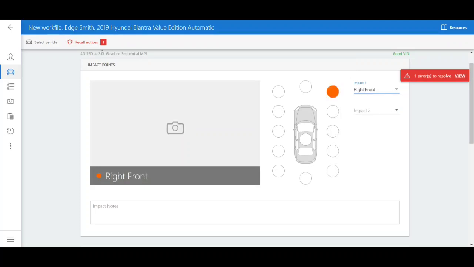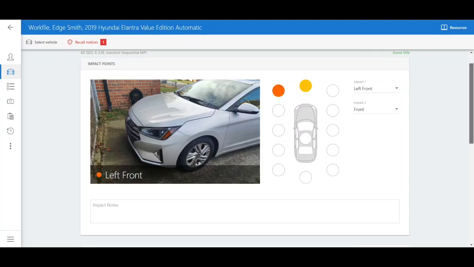Okay, we're going to do the right front. No, driver front, left front. Oh, my bad. Okay, this is primary. Left front impact, and we got some hood damage right here, secondary. It wants to add a photo in. Give me a second, I've got to get that off my email. Alright, we got a photo.